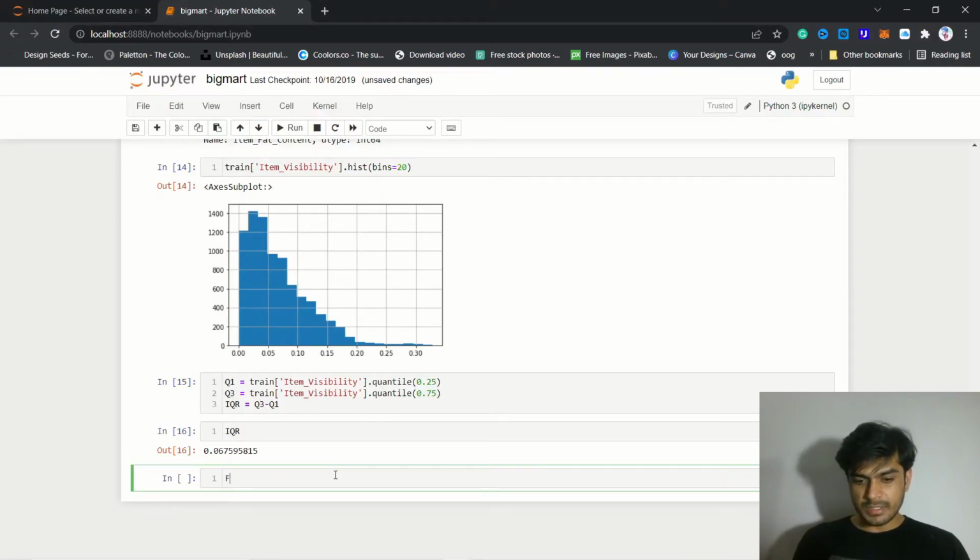So let's make a variable, filled train, and the formula which I told you was: first we will say train dot query, and the formula for that was @q1 minus 1.5 multiplied by IQR.